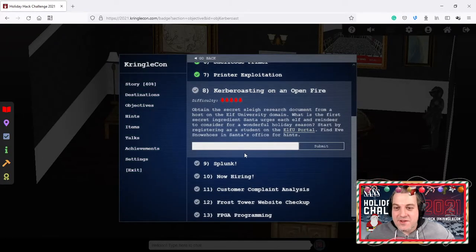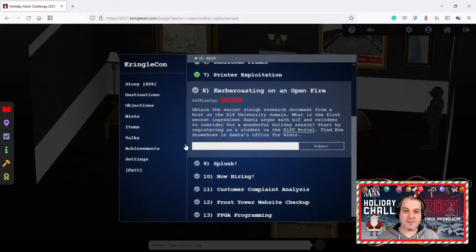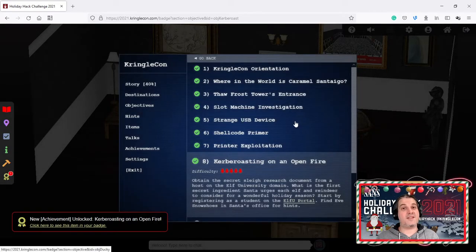So our task here is to find the first ingredient. Santa urges each elf and reindeer to consider. Going back here, that would be this first item on the list. Copy this again to avoid any typos, and we have the challenge solved.